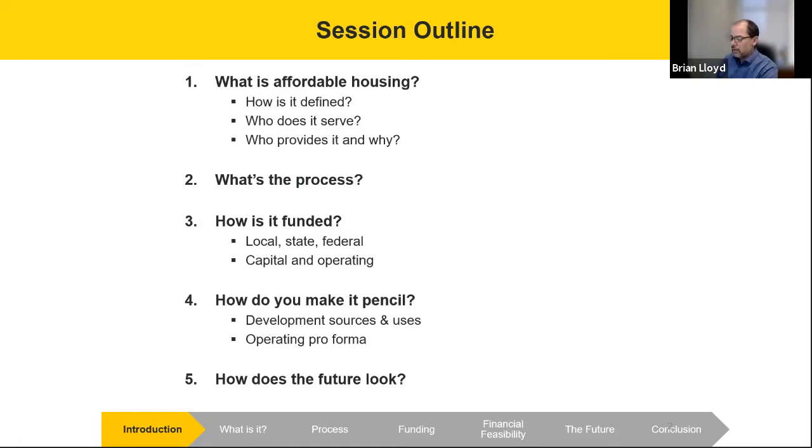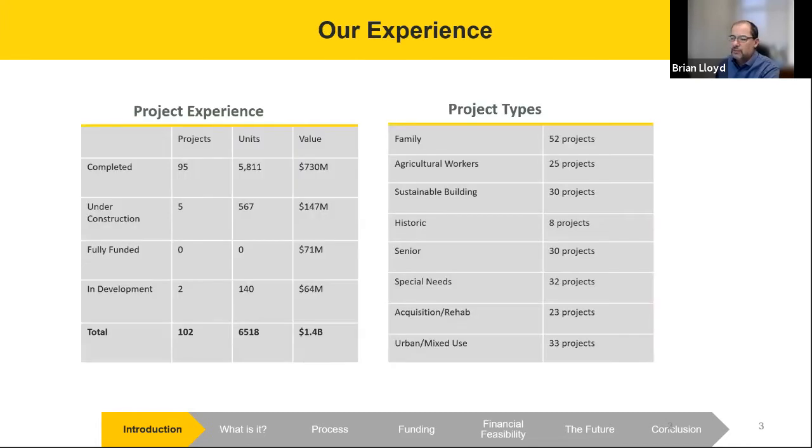There's a lot of material here, way too much for 50 minutes. So I am going to speed through some of it and focus on a few things that I think are the most important for this conversation. The slide deck, I believe, will be available through Housing Washington, and if not, you can certainly reach me, and I'm happy to send you the slide deck and answer any questions offline as well.